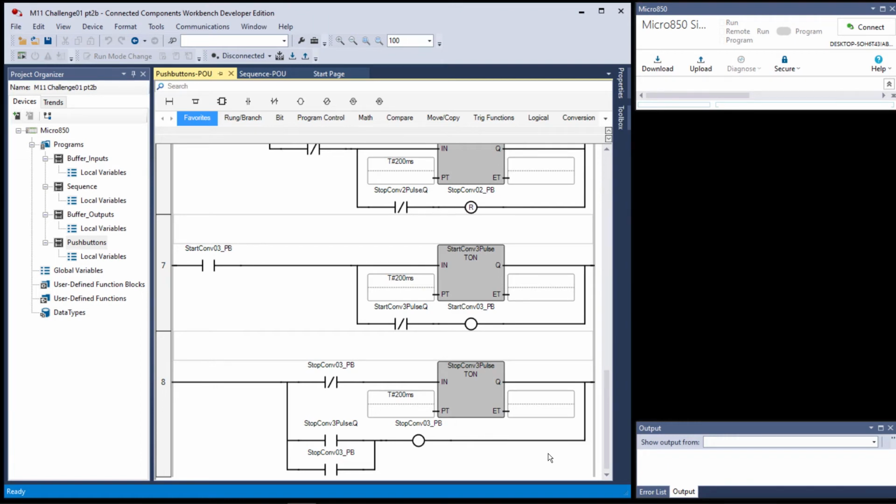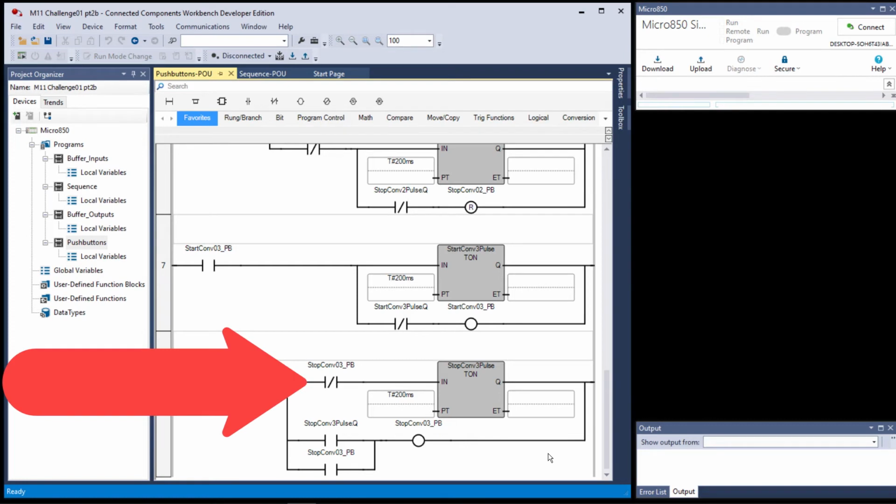So this very first instruction says if somebody pushed the stop push button, because remember, it's wired normally closed, so when you push it, the input goes off and it starts the timer. Now, I've only got 200 milliseconds in there. You're not going to see that accumulate. You won't see the ET go from 0 and count up to something. It's just not going to happen because it happens too fast for the screen to see it. But the point is, you push the button, the timer starts.